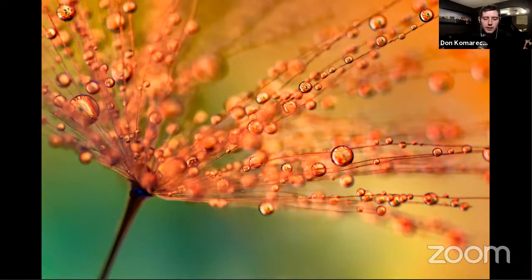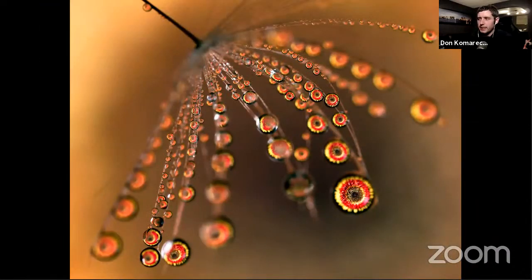Using more modern equipment, again, these droplets were just from a spray bottle. This one was done, I think, with the Canon MPE 65 millimeter lens. The droplets came by putting the single dandelion seed in front of an ultrasonic humidifier for about 10 minutes, or I don't even know how long. I just walked away and came back later. It was completely covered in these droplets, and I started setting up the shot.